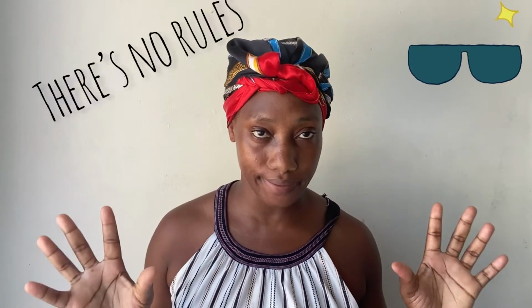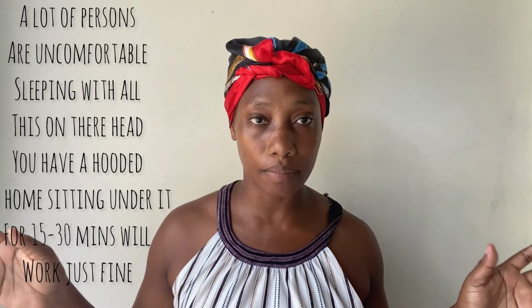The greenhouse method would normally be done when you're going to bed, but there's no rule in the book saying you can't do it in the daytime. Say you're someone who works at night, you can give it a try during the day. And if you feel uncomfortable keeping this on your hair the whole time you're home, you can give it 1 to 2 hours.